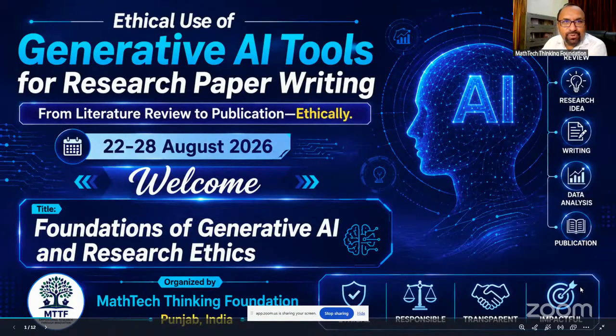The ethical use of generative AI tools for research paper writing is a practical, research-focused workshop designed to help researchers, faculty members, scholars, and students to use generative AI responsibly, ethically, and effectively throughout the research and publication process.